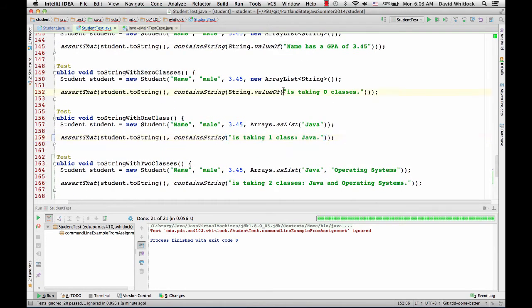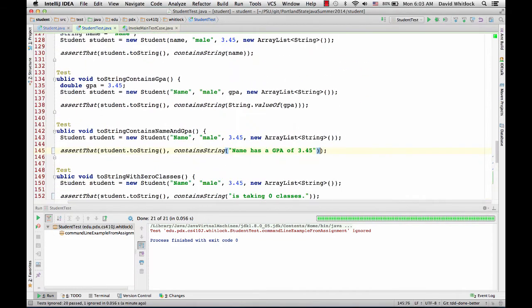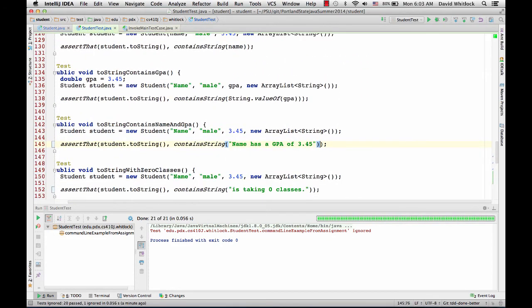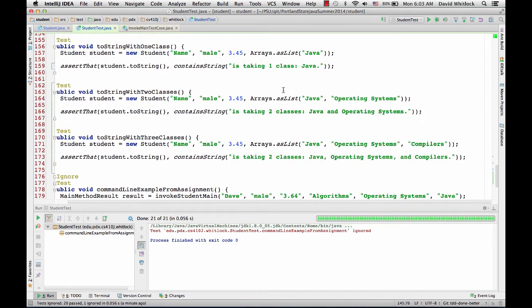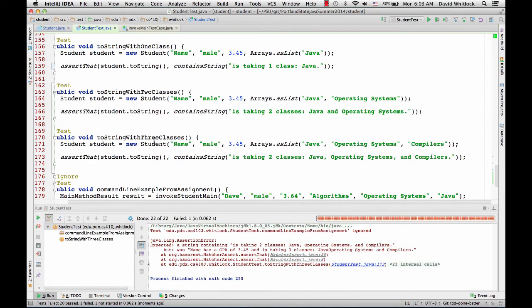Oh wow. I made that mistake all over the place. The perils of copying and pasting. I'm kind of surprised that IntelliJ didn't warn me about that. I was like, this is probably something dumb that you're doing. Quick, run it again. I think we should see 3 classes fail, but that's it. Yep, there's only one that failed.